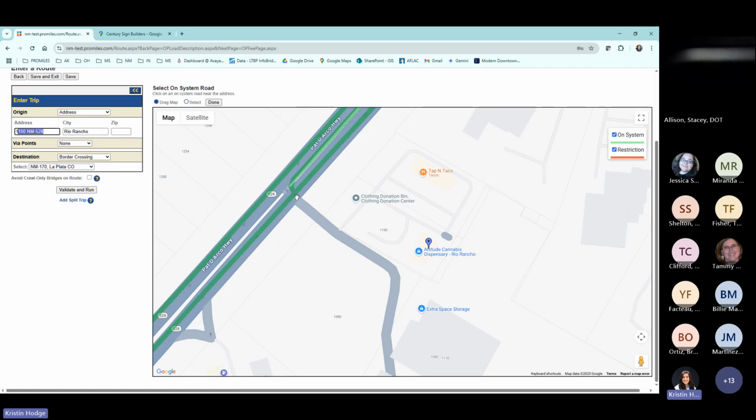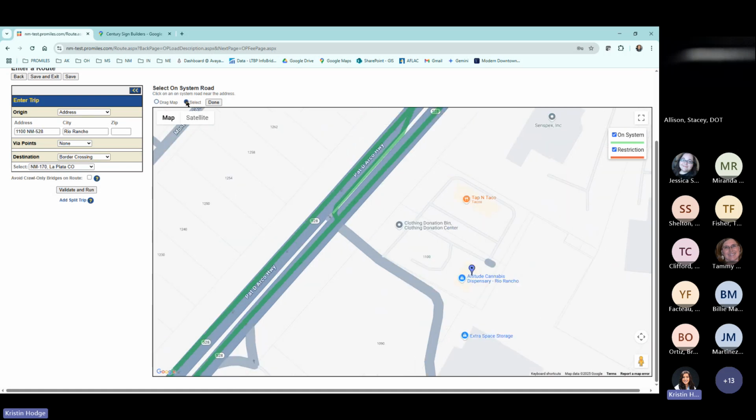And typically in y'all's system in production, because we're not using Google or the Google geocoder, if you would use an on-system address like this, it would plop you at a road segment on its own, on system. But now that the geocoder is being used, it is using the location that Google plots for an address. And so because this plot is over 30 feet from the on system, I'm having to manually select where I want to end or start my trip.